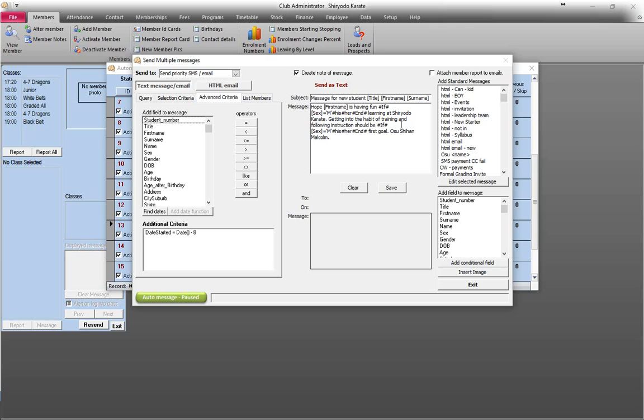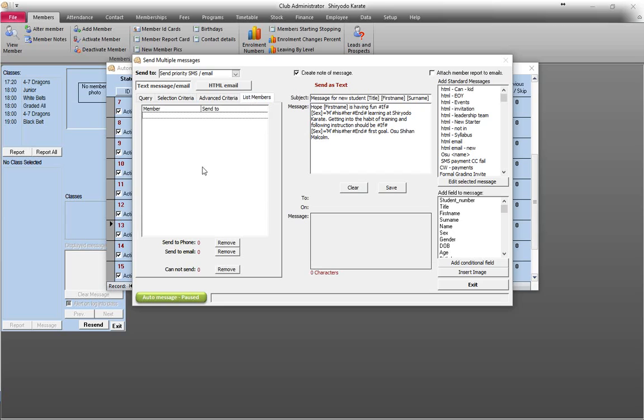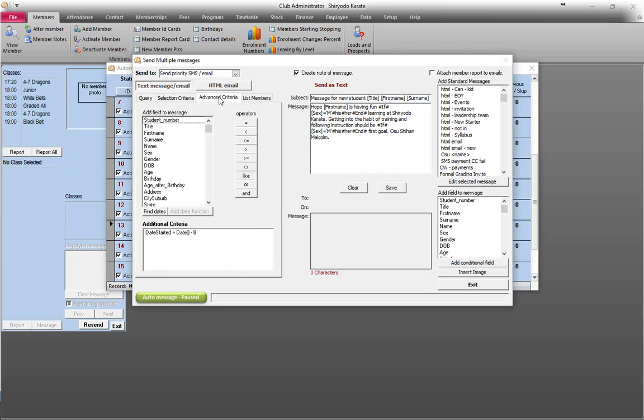Getting into the habit of training and following instructions should be his or her first goal, Shihan Malcolm. So they're going to get this personalized message a week after they started, telling them their first goal is to get into the habit of training. And if you click list members, it'll show you who that message is going to be sent to today. There's no one in here who's going to get that message today.